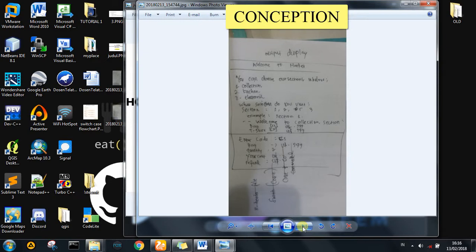When you choose one section of the three above, for example section 1, it shows the welcome to collection section, and then shows the collection. There are a bag and a t-shirt.